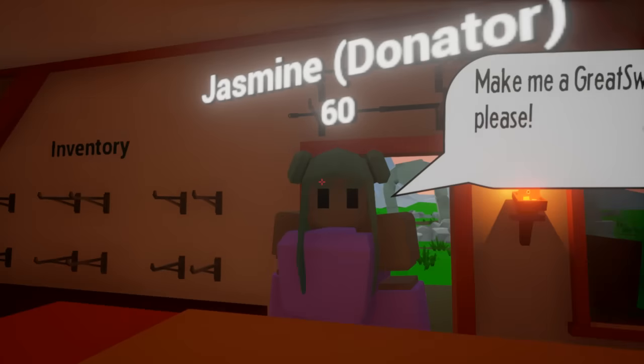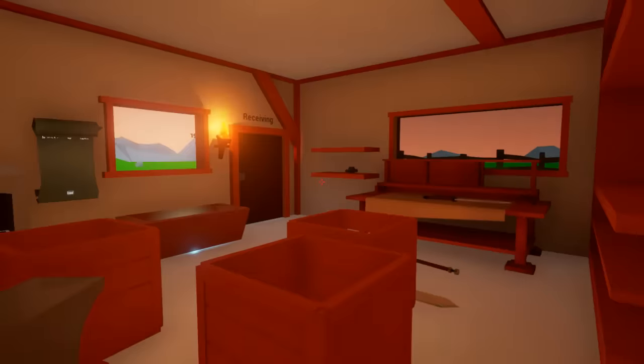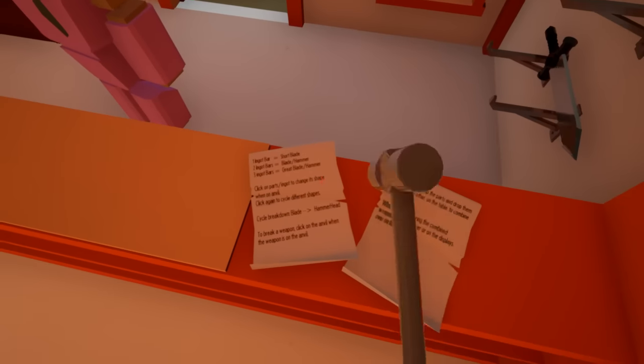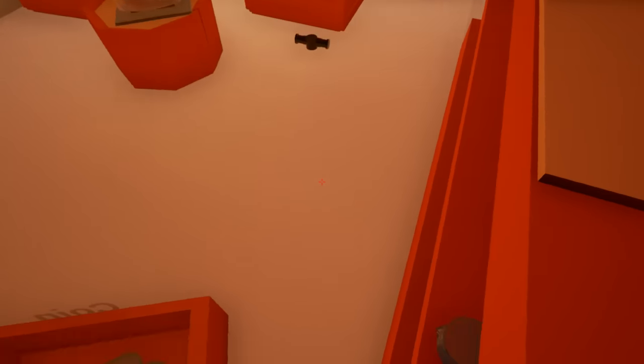Oh, hello! Jasmine? Make me a great sword, please. Alright, I have no idea what a great sword looks like, but we're gonna go ahead and read the instructions. Don't mind me hopping on this table. Great sword, great blade requires... alright, you know what? It goes on the ground. It's easier to read when it's on the ground anyway. Oh, no, I can't lose the paper.